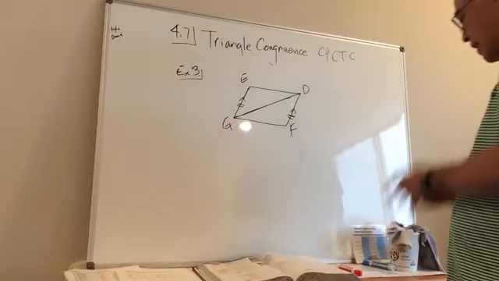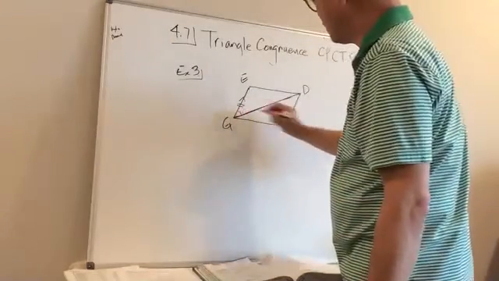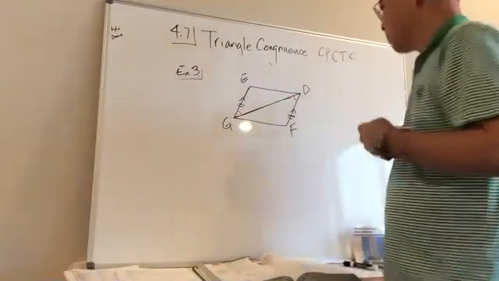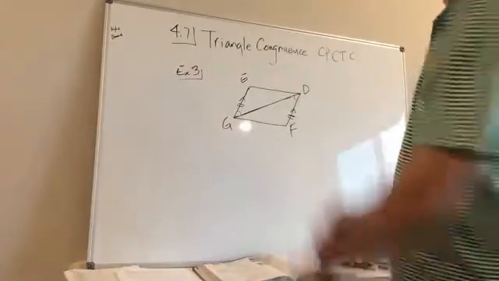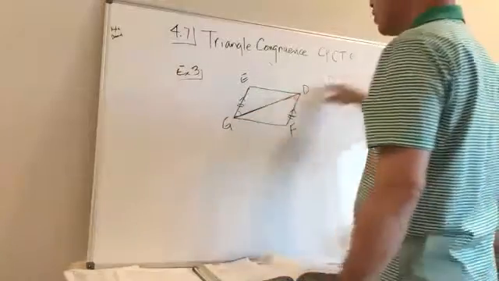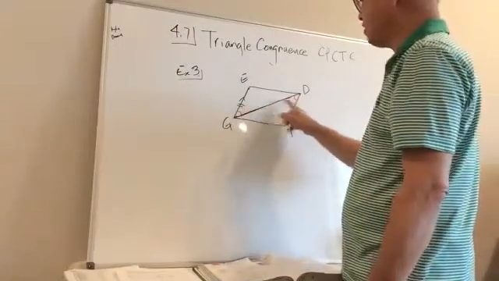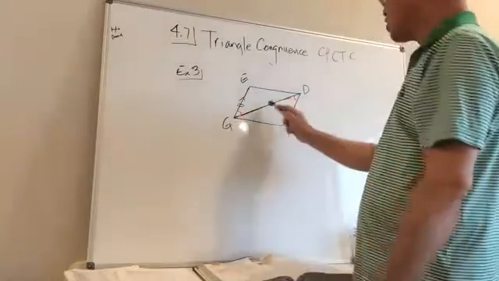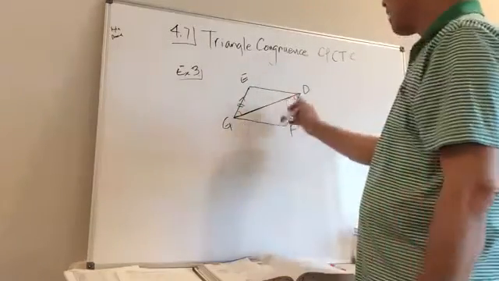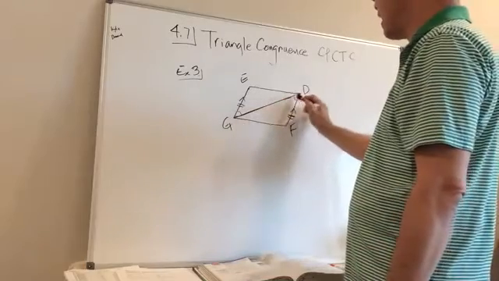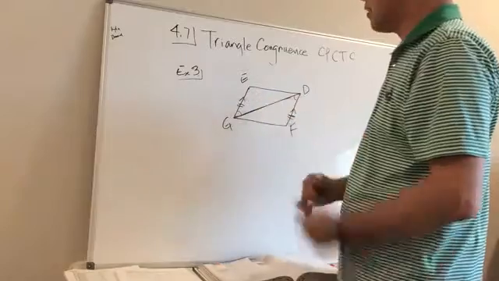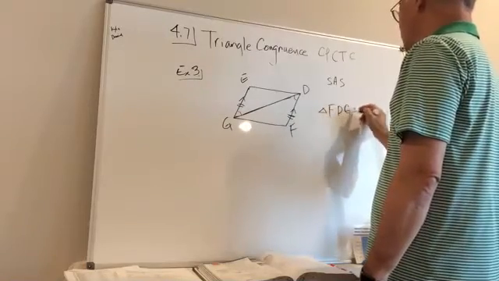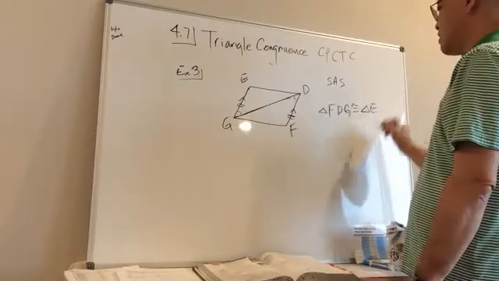Now what can I say? I can say that this angle and this angle are the same. Can anybody tell me why they're the same? What kind of angles are these? If these two are parallel, and this is my transversal, these are alternate interior angles, right? So therefore, these two angles are the same, which means that since they share this segment here, you get side, angle, side, side, angle, side are the same, right? So from SAS, I can see that the triangle FDG is going to be congruent to triangle EGD.